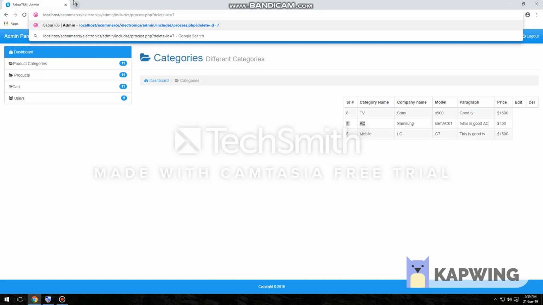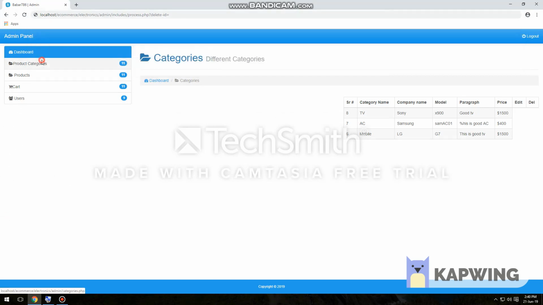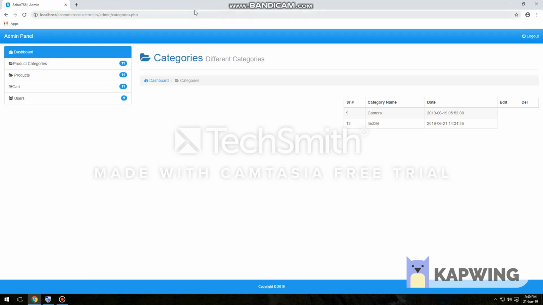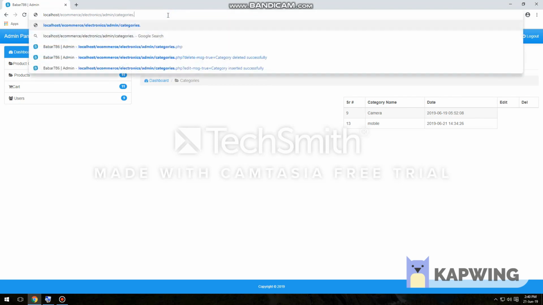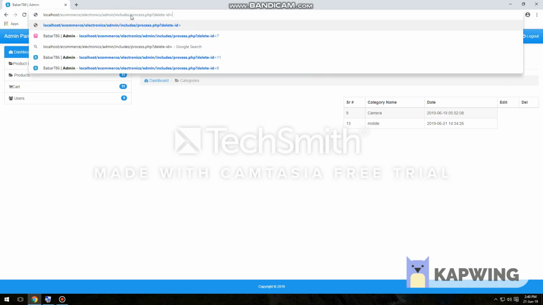So this is the directory of the process file, and if I want to remove an ID, let's say, actually I am in the products tab, let's go to the categories tab. So let's delete it here, and this is the URL that I have created for deleting the row of the database.